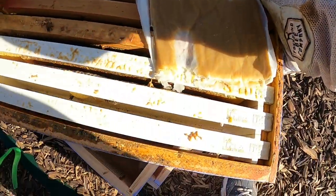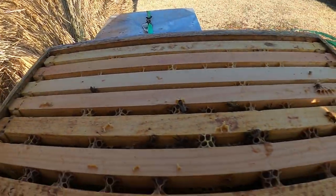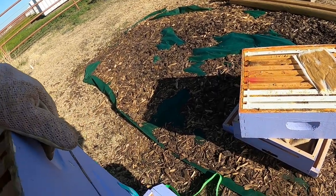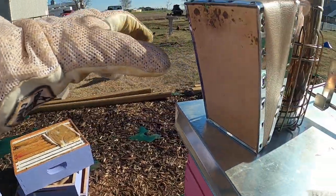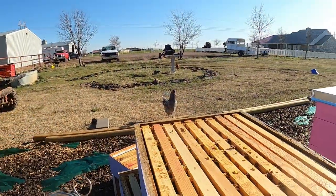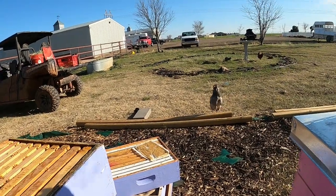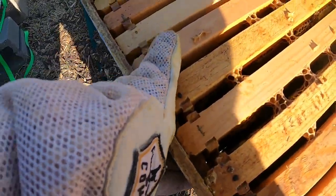Oh, I think we just had a chicken get stung by a bee. Alrighty. Hello, ladies. That box is actually heavier than it was the last time I was in here. Oh, that's my little Americana rooster. What are you doing, buddy? I'm gonna come over here and get stung.